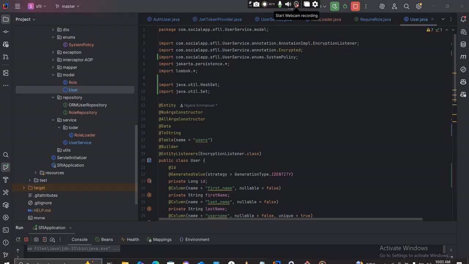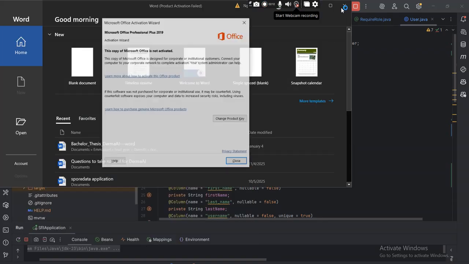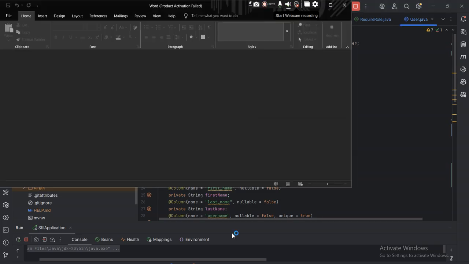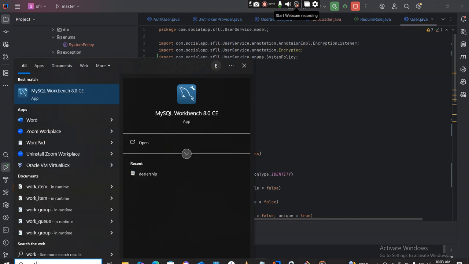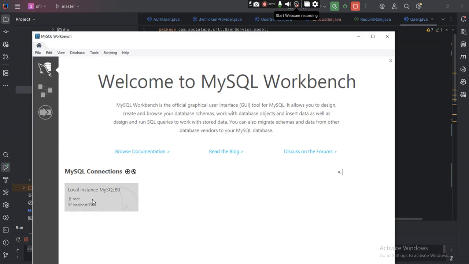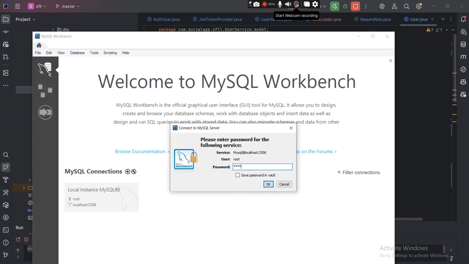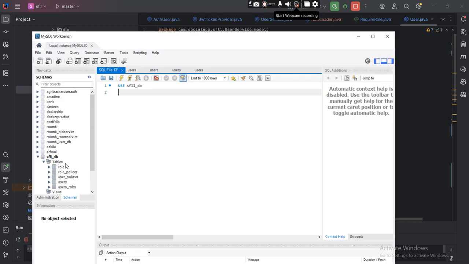So if I were to open Workbench, I should see the tables that are created, under role policies and user policies.